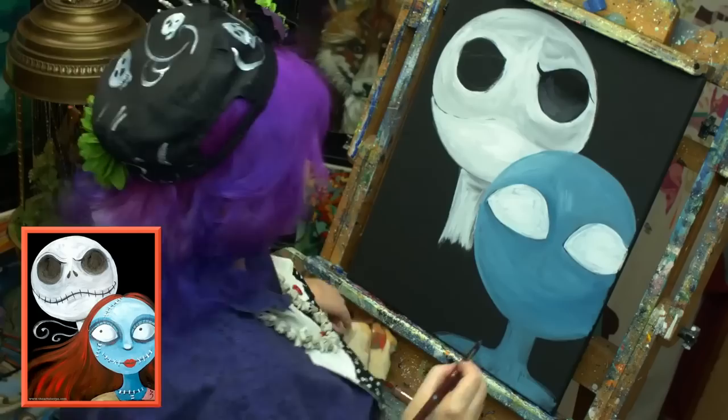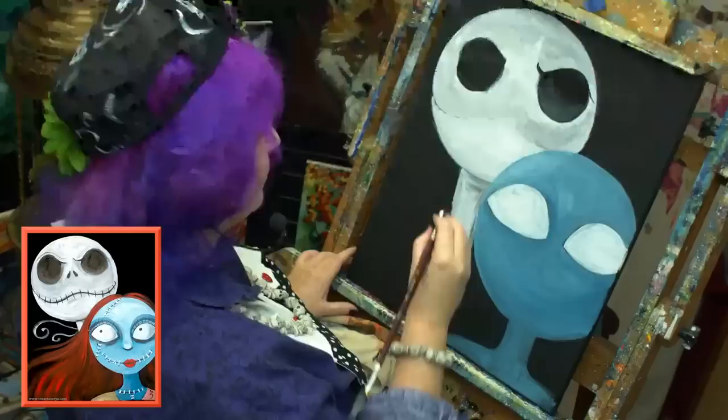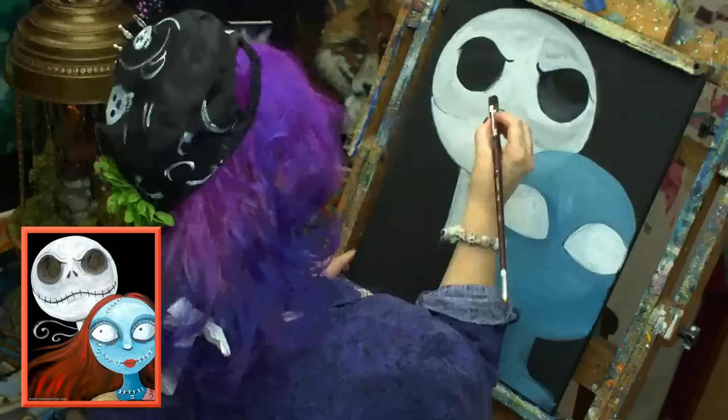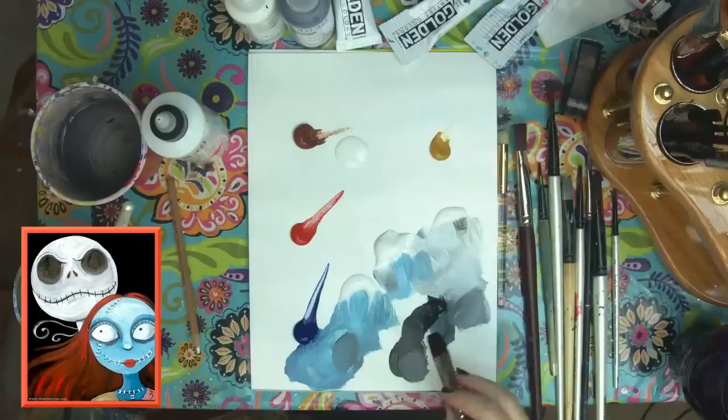I'm going to wipe my brush off and just get some more black paint. If you have a lot of white on your brush, you may need to rinse your brush off. I'm going to come and do the same sort of line here with the curve. See, I'm just painting on the edge of my number 8. If you have trouble getting these lines with a bright, switch to a detail round, which looks like this. Whenever you're uncomfortable in a brush, change it up.